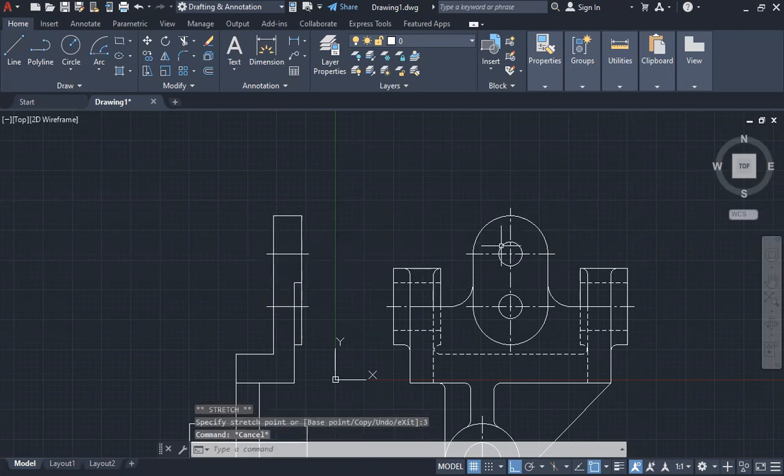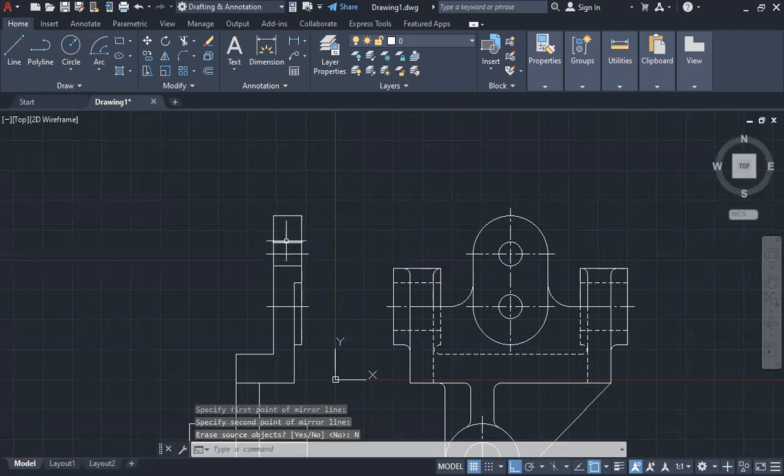Okay. Now the hidden lines that I have here correspond with this 10 diameter hole. So I'll draw a line from here up 5 mm across, delete my overlapping line, and then just mirror this line about this center line.